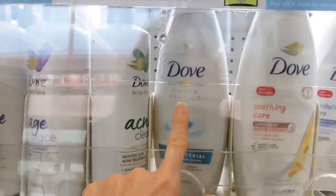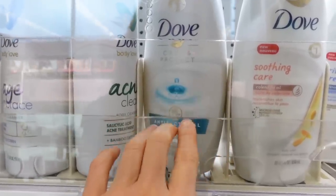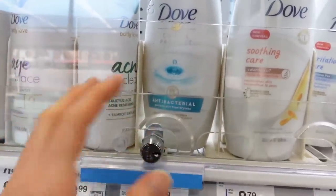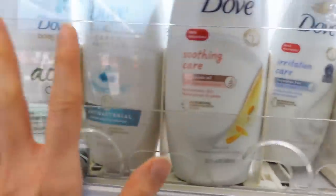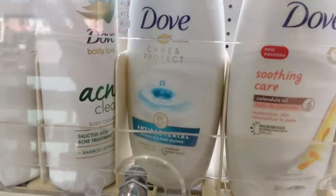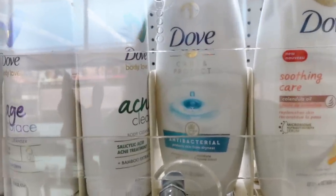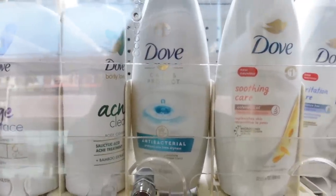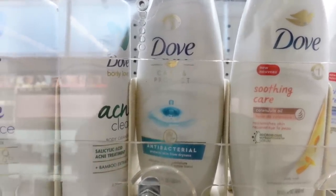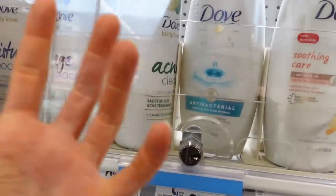I do not recommend the antibacterial one because it has benzalkonium chloride in it, abbreviated BAC. Benzalkonium chloride is an antimicrobial, but antimicrobial body washes and hand washes don't get your hands or body any cleaner than just regular soap. They don't remove germs, viruses, or fungi any better. Unfortunately, what they do achieve is increasing antimicrobial resistance — bacteria resistant to antibiotics, otherwise known as superbugs. Benzalkonium chloride can selectively cultivate antibiotic-resistant microorganisms both on your skin and in the environment. The CDC does not recommend benzalkonium chloride-based antibacterial hand washes. Just use regular hand soap, regular body wash, and if you don't have access to soap and water, alcohol-based hand sanitizers are fine.